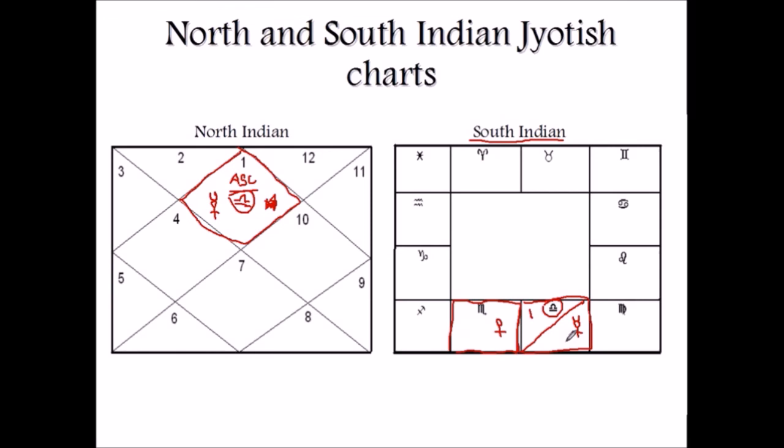It is assumed, you understand, that the first house will be the house of the Lagna or the ascendant, and that therefore that would be the second house, the third, fourth, and so on. So once you've drawn your diagonal line, you know which block is which house, and they don't normally put numbers in here. In fact, they don't even put the symbols of the signs of the zodiac in there. You just get a bunch of squares like this, and it is assumed that you understand that one there is Aries, and the next one there is Taurus, and so on. You know which signs are in which blocks, because they're always in these same blocks. This top left one is always Pisces. This top right one is always Gemini, and so on.